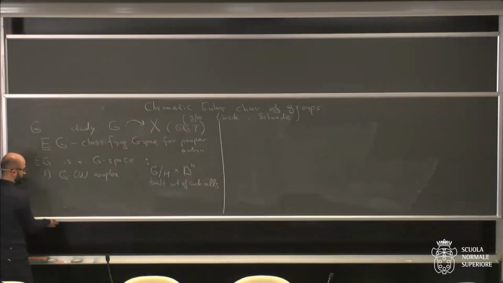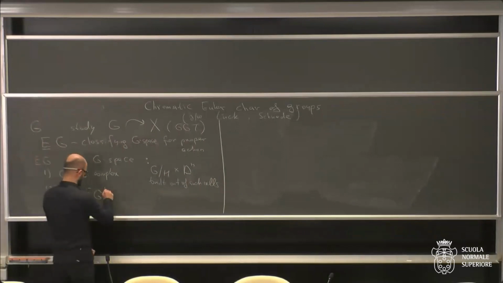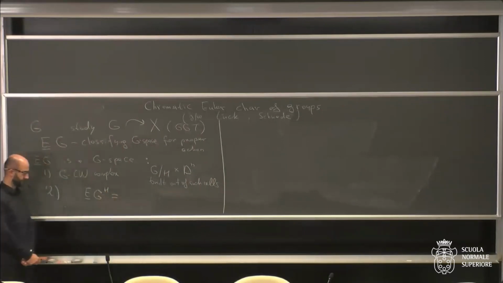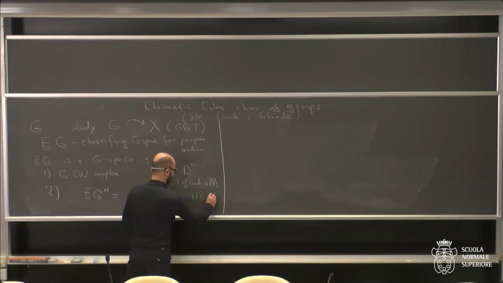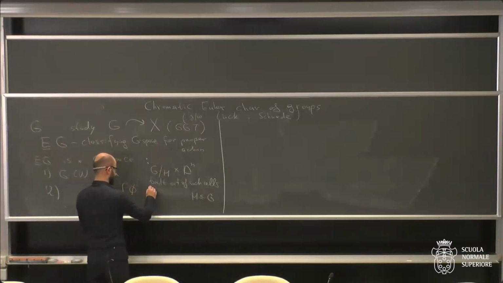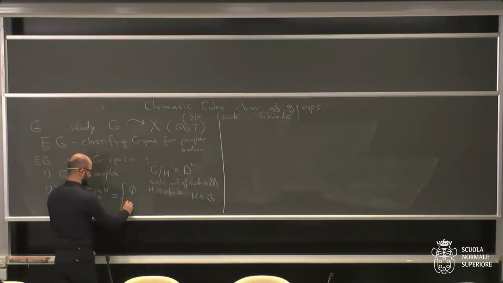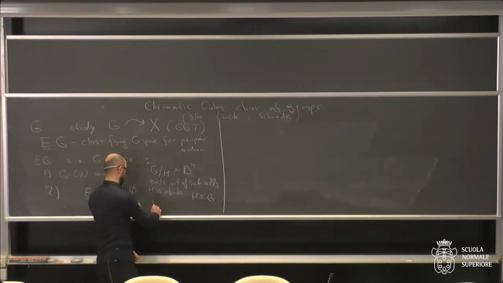And the second one I need is I have to have some explicit prescribed fixed point data. Here, this is the fixed set with respect to subgroup H, where H is any subgroup in G. And this has to be of a specific form if you want to be in underbar G. So it has to be empty if H is infinite, and it has to be contractible, so homotopy equivalent to a point, if H is finite.